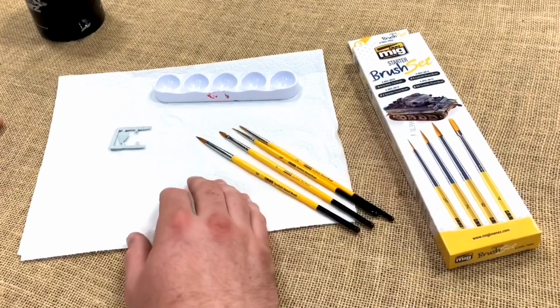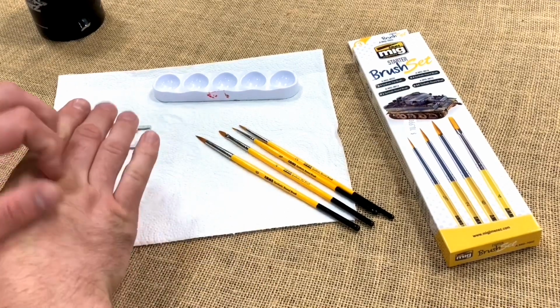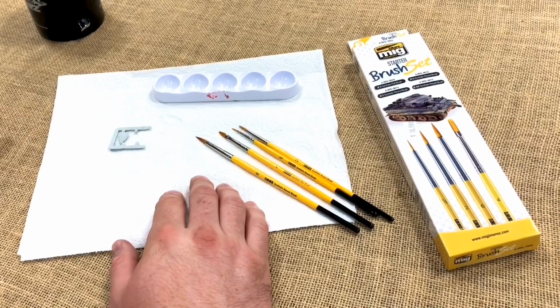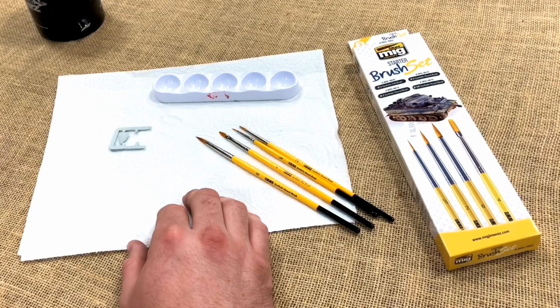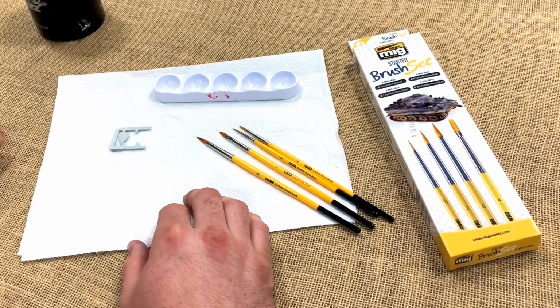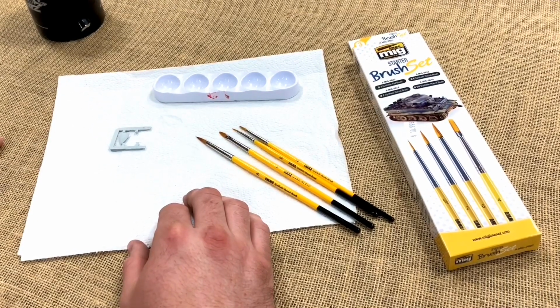And that's why I've been super impressed with these, because they were very cheap and I did not expect much from them, but I was pleasantly surprised. And actually a friend of mine recommended that I try these out. He said, you got to try these AMMO brushes. They're pretty good work brushes. I said, sure, why not? I'll give them a try. You know, for 11 bucks, how bad or how good can they be? And I was pleasantly surprised.